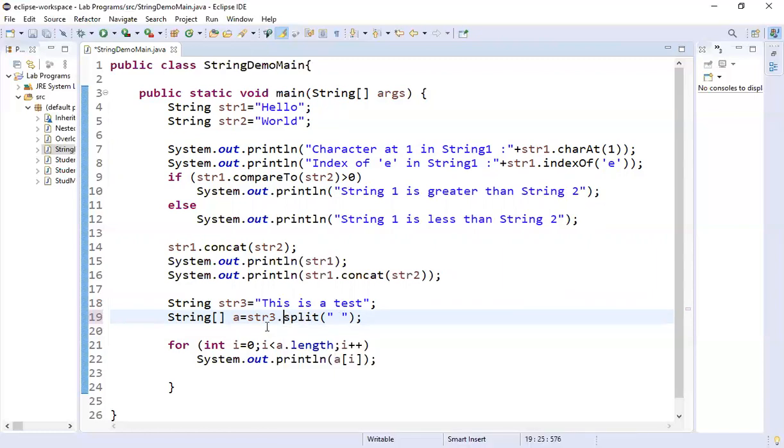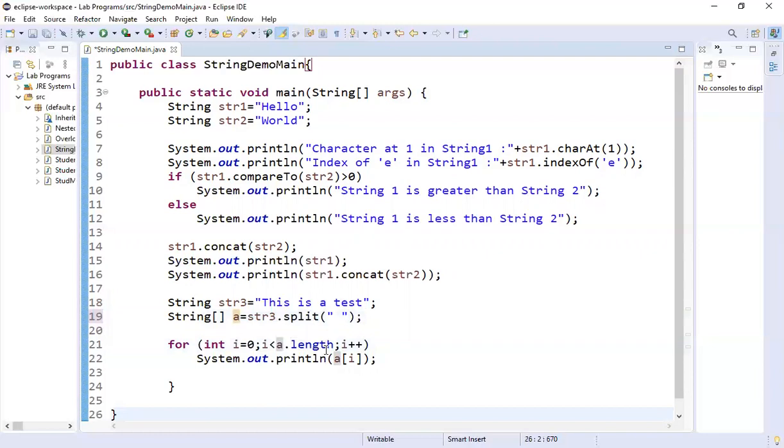Okay. After this, we have the printing of A. There we have used A.length. This we have seen before in the last program. Length specifies the number of contents that are present in that particular array. So in this case, I'm checking A.length. Because of the space, the content number here will be 4 because it's split into 4 different fragments. A has 4 substrings. And that's why the length will be 4.